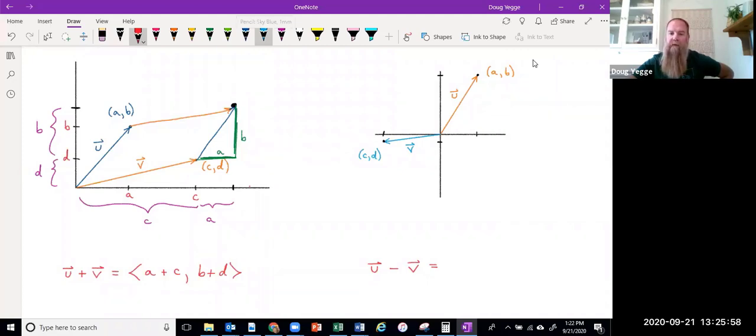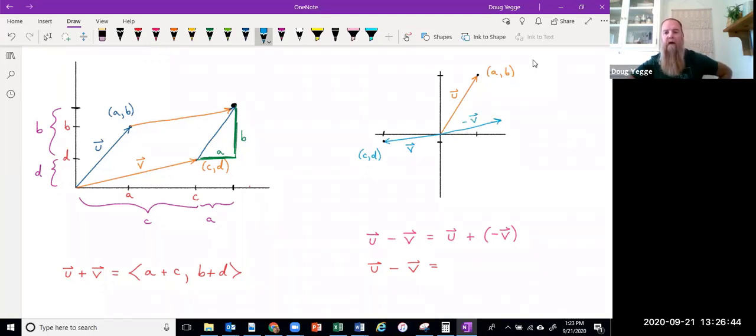Now I'd like to take a look at how we can think about u minus v, both geometrically and algebraically. Let's say I had these two vectors, u and v, and now I wanted to find the difference between the two vectors. The first thing I'd like you to recognize is that u minus v means the same thing as taking u and adding the negative of v. So if I want to add the negative of v, I need to flip this vector around to be going in the exact opposite direction, which would take me to right here. So this would be negative v.